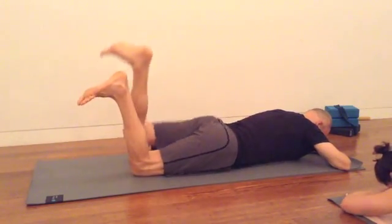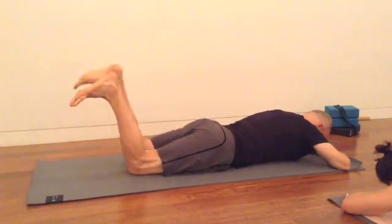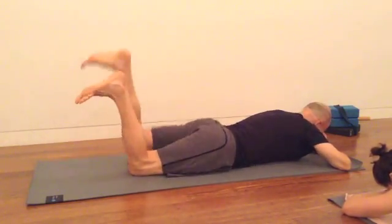Left leg floats up, then we come down. Right leg lifts up, we come down. Left leg lifts up and down. Right leg floats up and down. Last couple, left leg lifts up, last 2. Right leg floats up, last one, left leg.